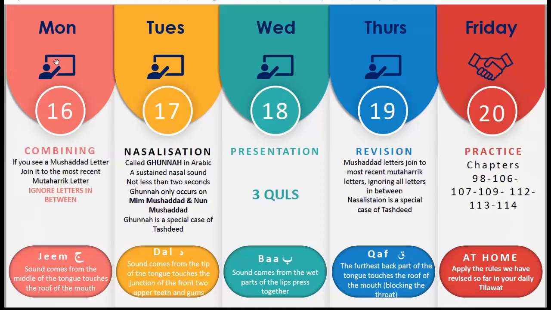During Monday's lesson you all went through the rule of combining. You understood that if there is a mushaddid letter, it would join to the most recent mutaharik letter, and we ignore any letters in between. A mushaddid letter is a letter that has a shaddah on top — that little 'w' sign, also called a tashdeed. When joining to a letter, you join it to the most recent mutaharik letter. A mutaharik letter is a vowel letter that could carry a fathah, dammah, kasrah, vertical fathah, vertical kasrah, inverted dammah, or any stroke of tanween.